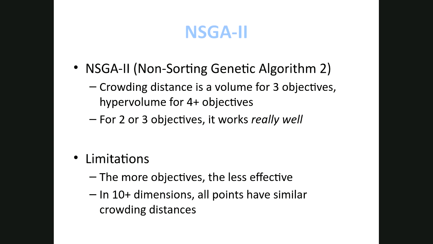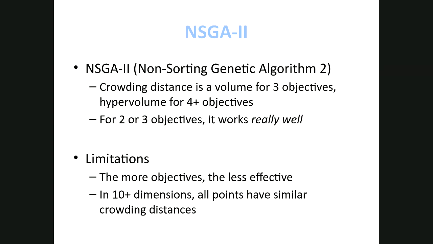If you imagine that you are increasing the number of objectives, the distance between 2 points in the objective space will become larger. However, the more dimensions you add, the more the distances between all the points will become similar to each other. This is a mathematical effect. So one of the problems of NSGA2 is that around 10 objectives, or maybe slightly more, all the candidate solutions have similar crowding distances, and the algorithm becomes unable to discriminate efficiently between them.